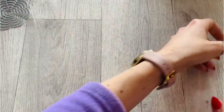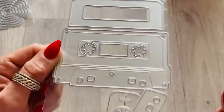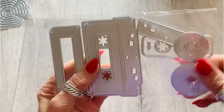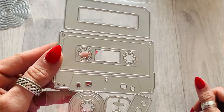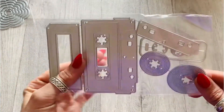Let's do all the dies first. Next up is this beautiful cassette die. I cannot wait to use this. A lot of people have been making the boom box that Christian's Crafty Adventures makes, and this uses the cassette die to make the cassettes that go inside — so very fun, can't wait to use that.